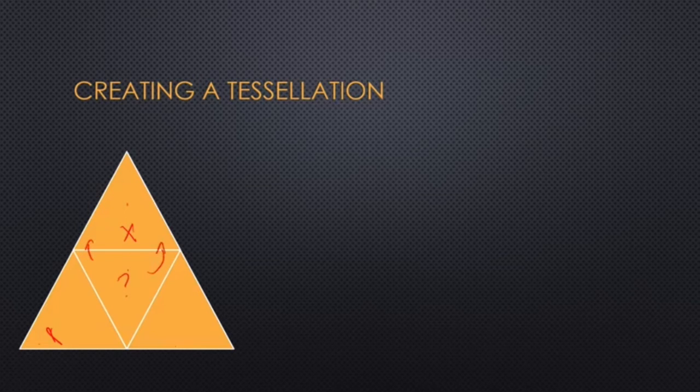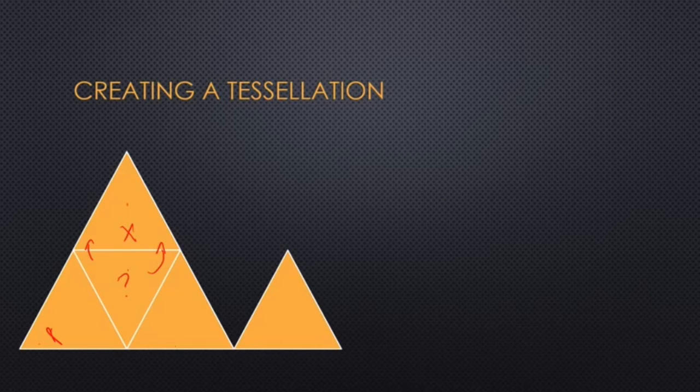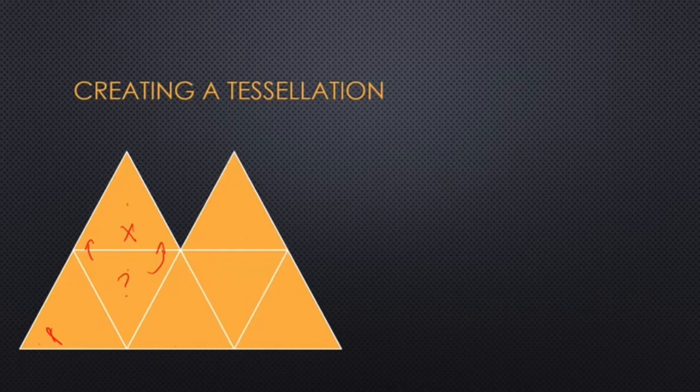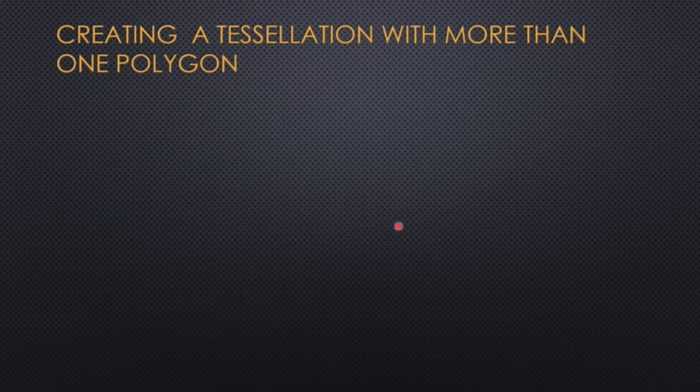Triangles are kind of fun that way, and you can keep going. And I can keep saying, okay, yeah, I've got these shapes and gone. So I've just moved them around. And with these ones, they could be translated, they could be reflected, or they could be rotated. But that's kind of what we're looking at, making a tessellation with triangles. We have so many options with these ones. All right, well, let's create a tessellation with more than one polygon.